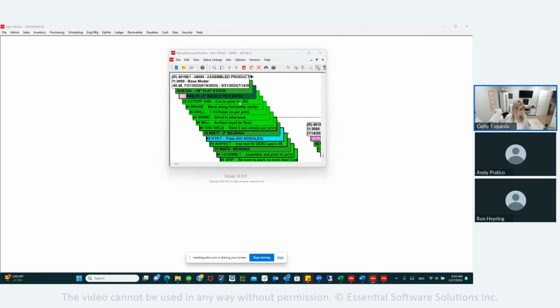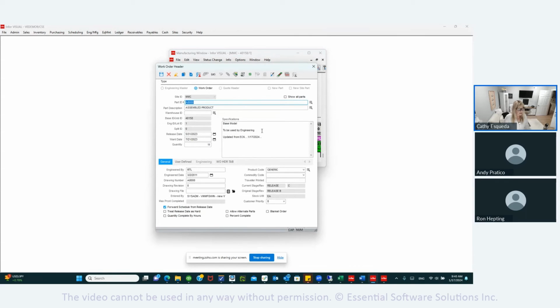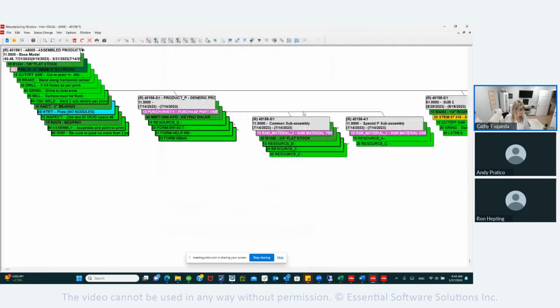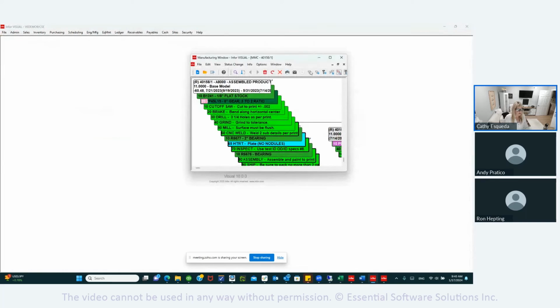And you should see here that there is my change to the operation and then my resource that I added, which was, what did I add? I forget what I added. I think I added Z back. Can't remember the change I made, but you can see it just applies the changes out to your work orders that you pick, and then you can finish up the process.